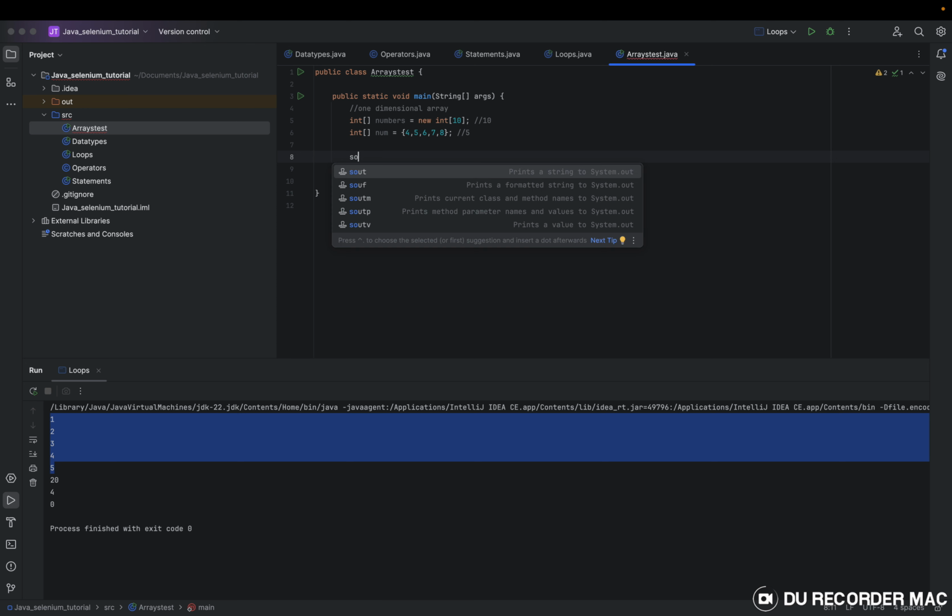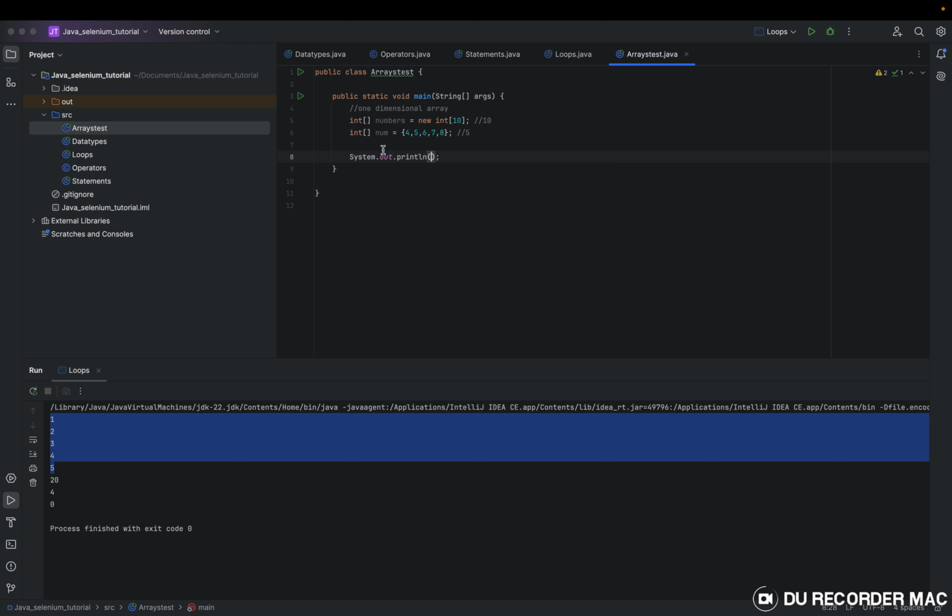Take an example. I'm going to store a value. How to store it? In numbers at the 0th index. The index always starts from 0, so 10 means 0 to 9, and this one is 0 to 4 because there are 5 in total. So in numbers 0, store 20.